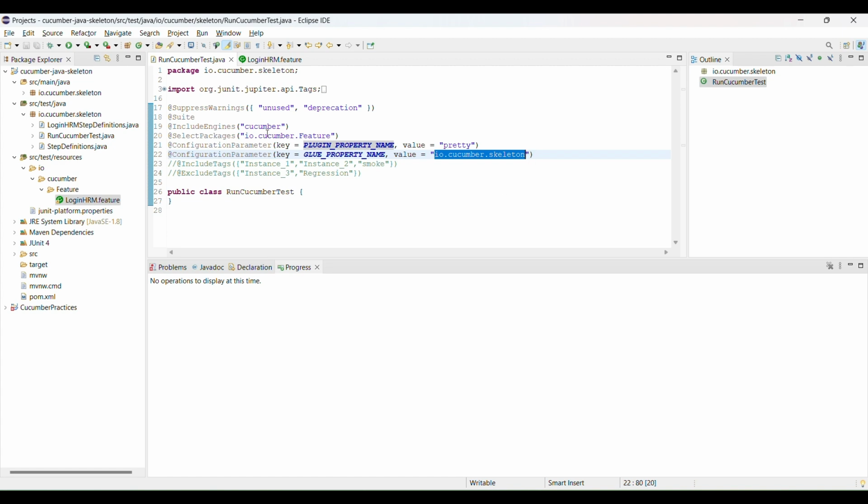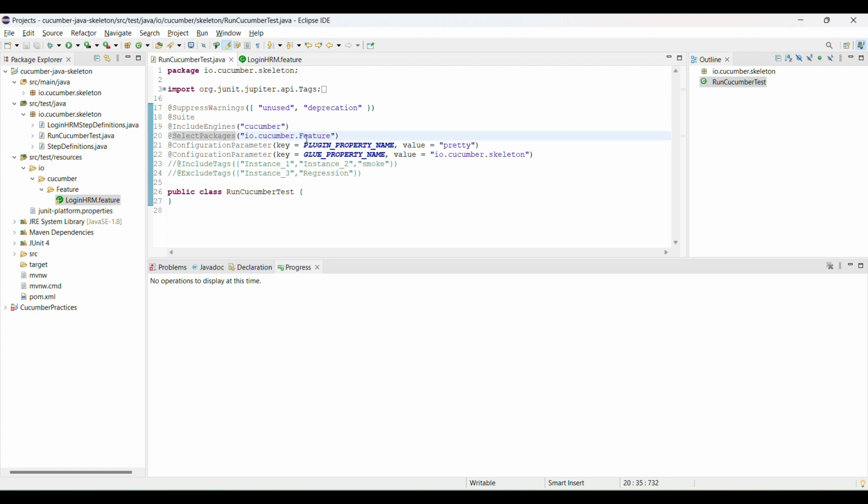So if you want to execute all the step definitions, you can mention the path like this. You just need to mention the package, and all the step definitions under this package will execute while executing this Cucumber test runner class, right? So glue we use for declaring the step definition path, right? Then why we use select package: at-the-rate select package we use to define the feature path where all my feature files are present, right? So as you can see, my feature path is IO.